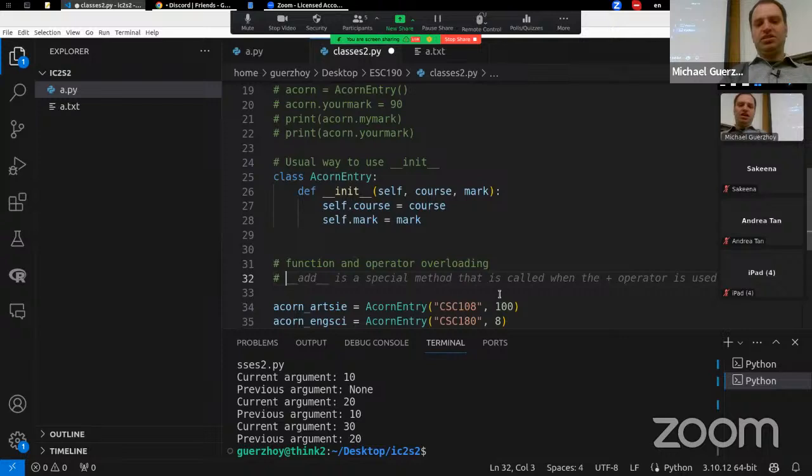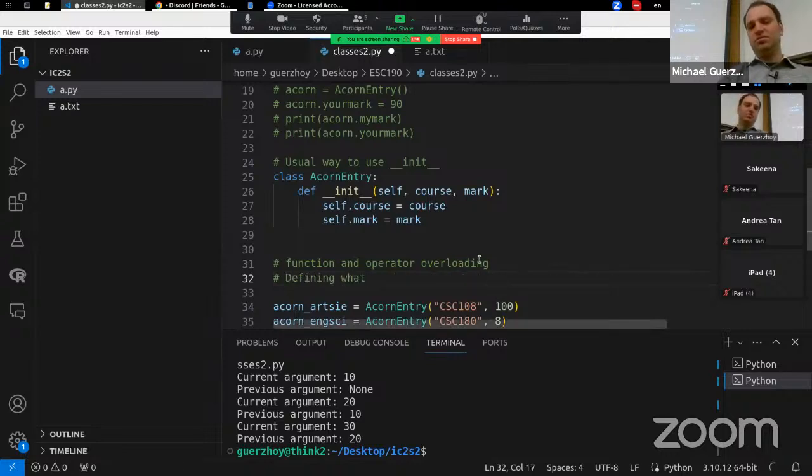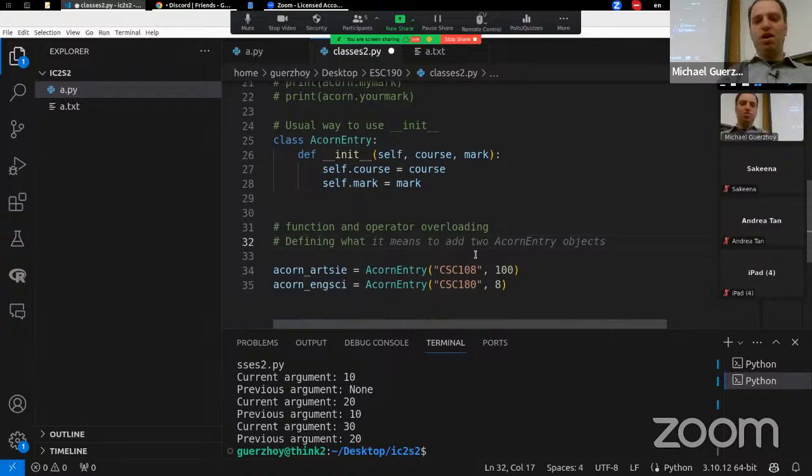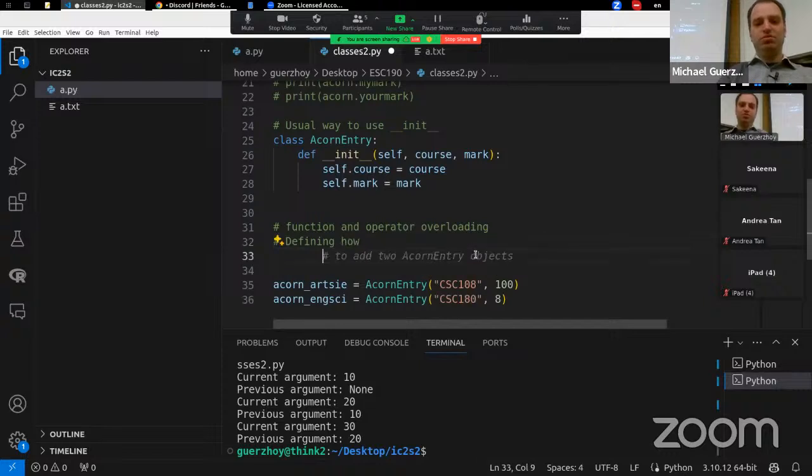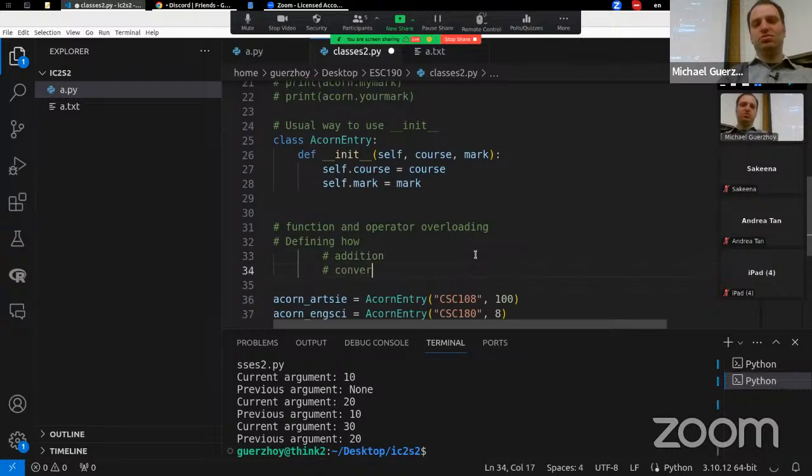And that is defining how, for example, conversion to string works.